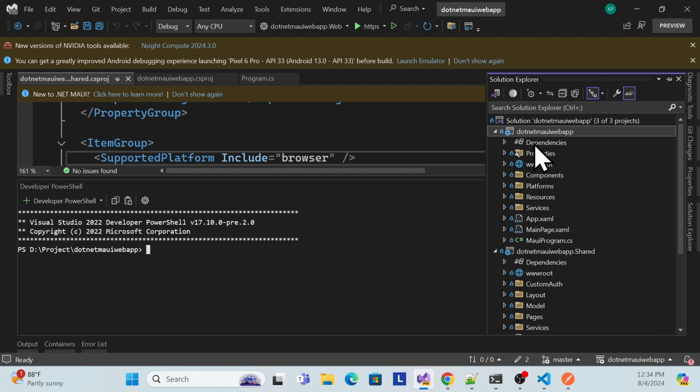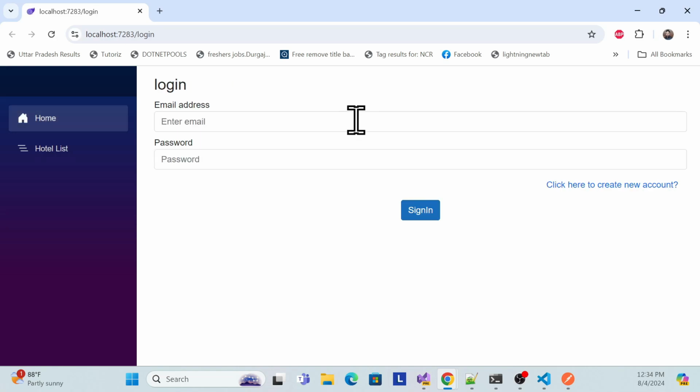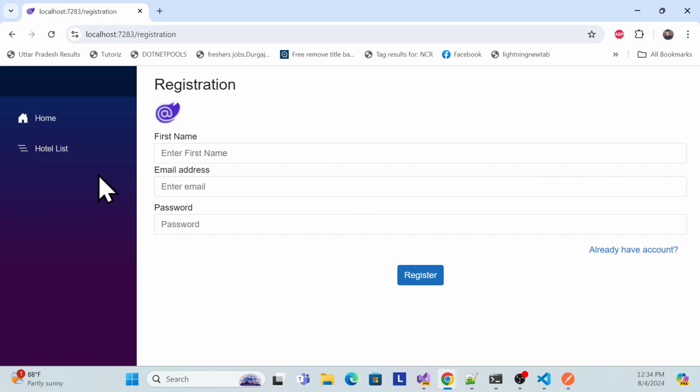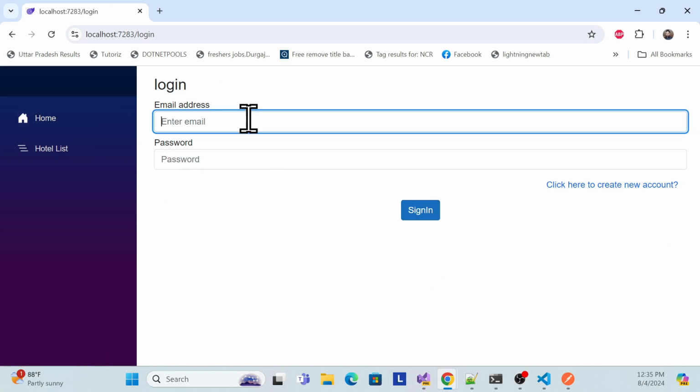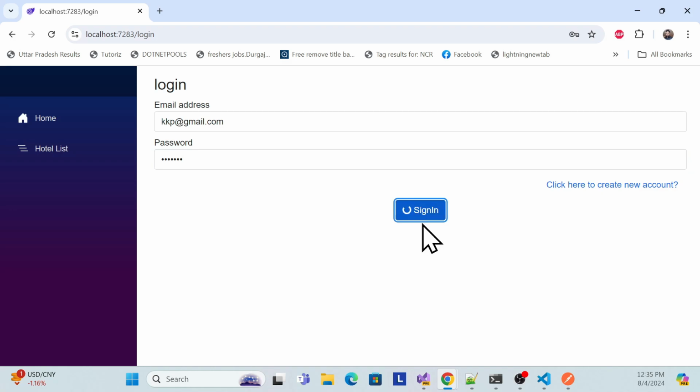This is the Blazor hybrid app, and here I have already created it. Let me run this application, and see, sign in is already there, sign up is there, right? I will integrate that over here. Let me log in first so that you are aware of what I am talking about. So let me sign in.